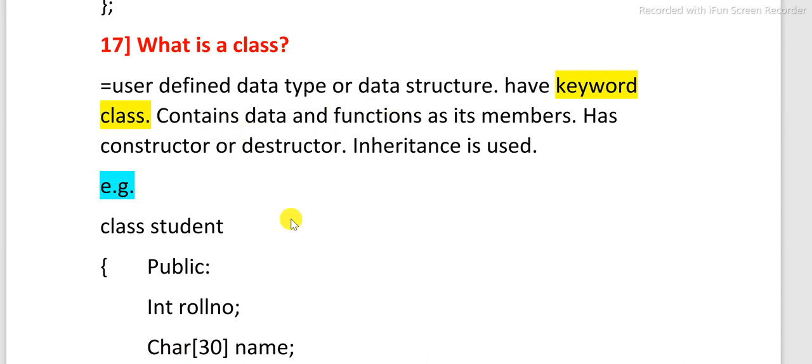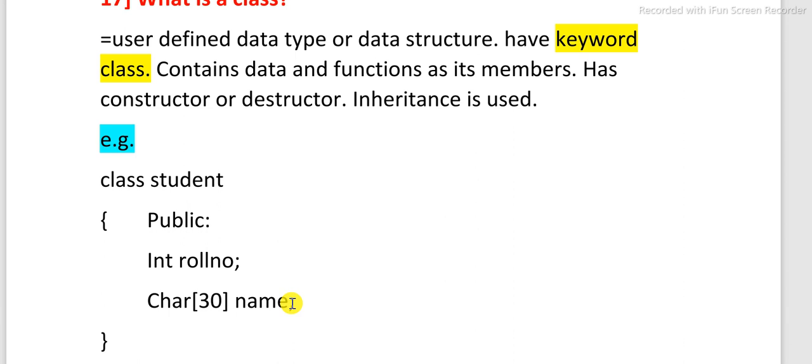So our data will be roll number and name, and for functions we can write input roll number, display roll number, and the same for the name. In a class we have constructors and destructors, which we do not have in a structure. And in a class we can use inheritance for reusability, which is not possible in a structure.